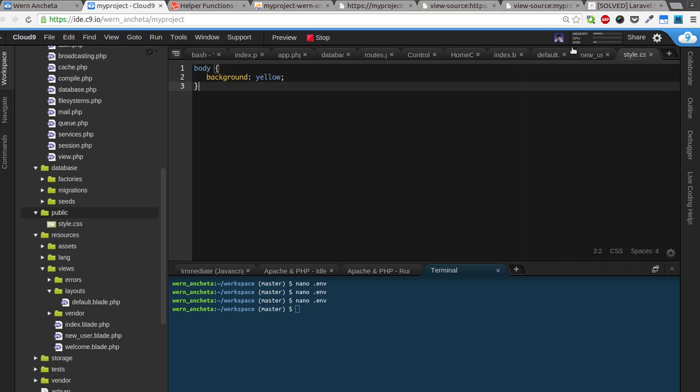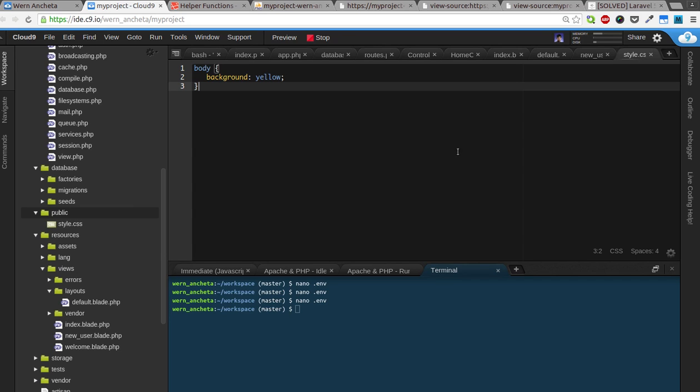But if you specifically need a style sheet or a script file for a single page only, for example you have an online store, you're not going to need to load the same JavaScript in the store, where the buyers buy, and the admin should have different scripts as well.